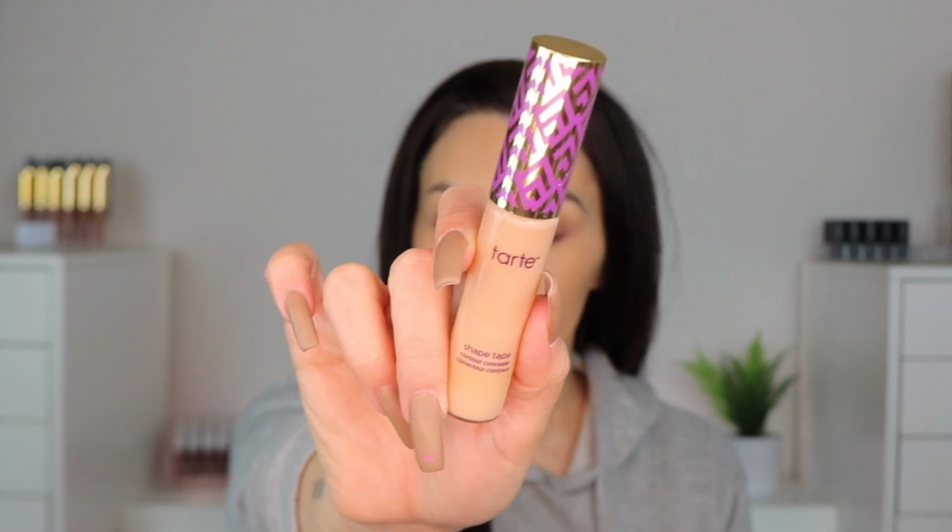Concealer, again, I'm going to use Tarte Shape Tape. If you guys watch my videos, you know I normally don't blend it out with the sponge. I use a brush, but I'm going to try this sponge. It feels really good. It's really soft. It's not stiff at all. I think the Makeup Eraser makes this. I think that's the brand. I think I'm still going to end up switching to my brush.